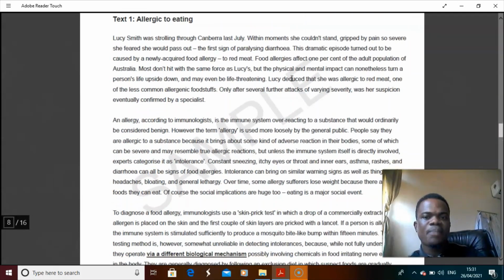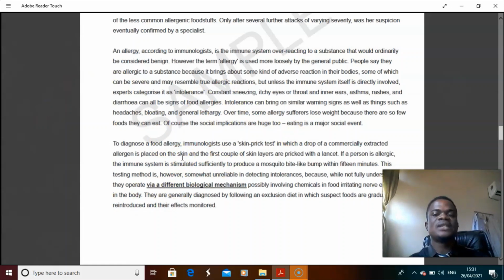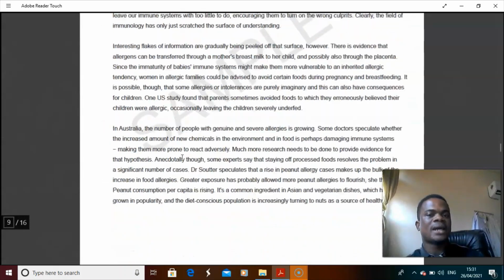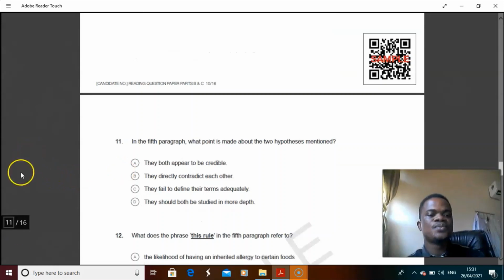Okay, you look for it in the paragraph where that phrase is and then answer. So what I'm trying to say is the questions are arranged according to the paragraph. So if you've gotten a question in the first paragraph, you are not trying, maybe later in the paragraph, you move to the next paragraph. Sometimes you can have 2 answers in one paragraph, but rarely will you have 3 answers in one paragraph. So they are evenly distributed throughout the whole passage. So this is what I would advise you do, and that's how you go through this question.